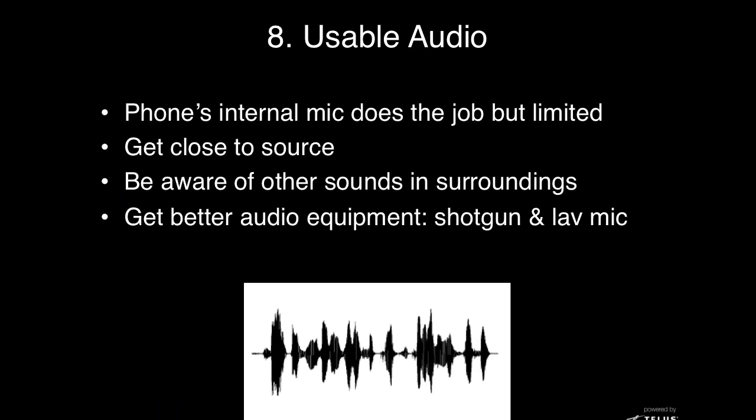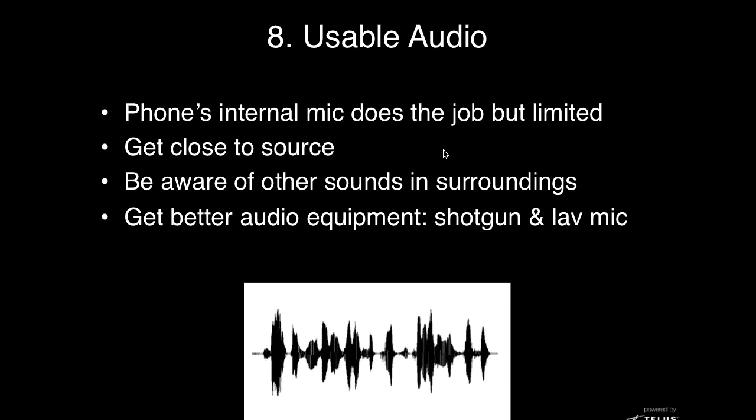Usable audio. The cameras in smartphones do a pretty good job at getting good sound, but if there's lots of stuff going on around the subjects you're getting a testimony from, it's a problem. Say someone walks into your cafe from across the world, and you want a quick comment from them about how they found out about your cafe or what they thought of it, that you could use later. If it's too busy and noisy in the cafe, take them out in front of the cafe where there's a better place for audio, and get control over that audio. You're going to have to get fairly close to your source and be aware of your surroundings.